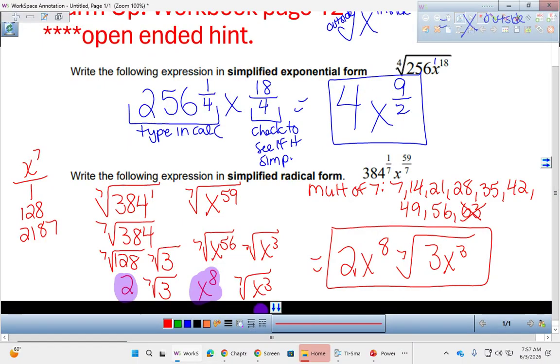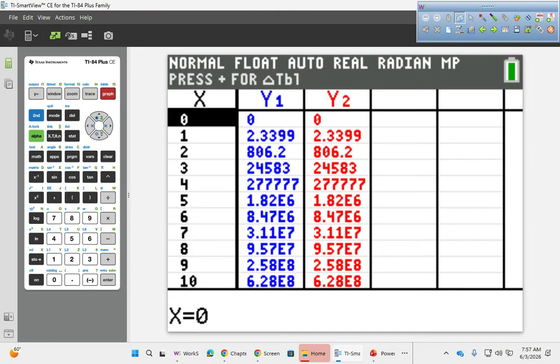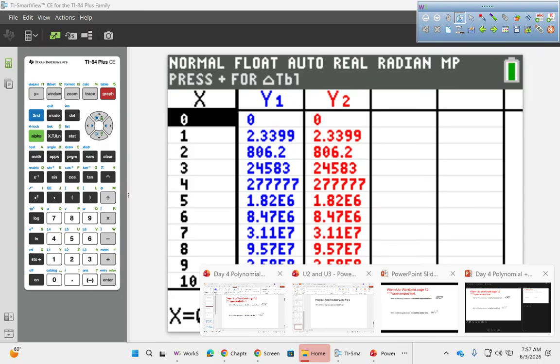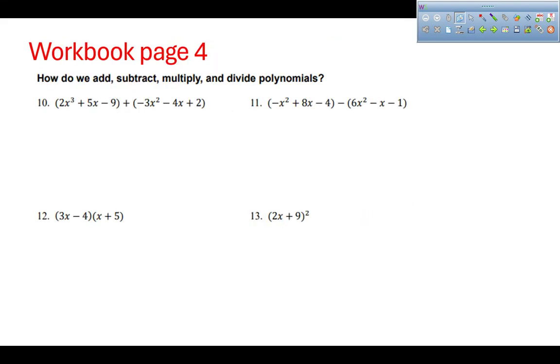All right? Today in class, we are going to review your polynomials unit. We're going to review your polynomials unit in 2 days because there was a lot to that unit. So today we're going to do the add, subtract, multiply, and we'll start to review some of the factoring, but we won't do all of it. We'll finish the factoring tomorrow.